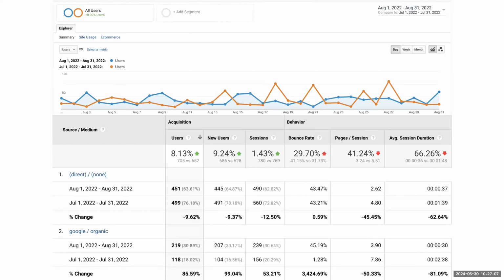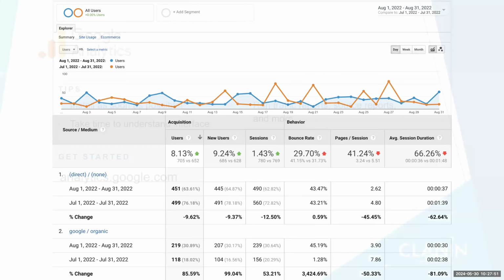Here's a quick screenshot of your analytics reports, showing August 1, 2022 to the end of August compared to the previous month. And you can see, number 2, we saw an 85% increase in people coming to this website from Google compared to the previous month. That's a pretty nice jump. So we can work backwards and figure out, what did we do? Did we have a campaign running at that time? Did we have more brand awareness things in the community, bus boards, billboards, etc.? How are people finding out about us, and where are they coming from prior to getting to our website?